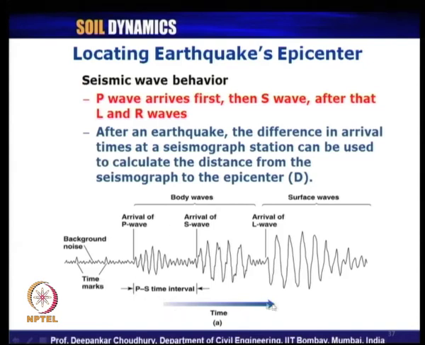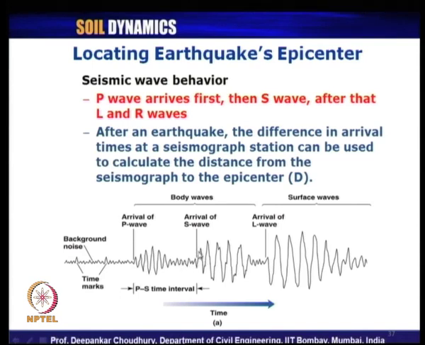So, with respect to time, on the plot, when the seismograph is recording on that drum and graph sheet, the typical record of a seismograph will look like this. Initially, when there is no earthquake, it will keep on vibrating like this. It is actually background noise, so you can neglect that. When an actual earthquake occurs at any point around the world, if it is not within a shadow zone of that particular wave, then obviously some undulations will arrive, and that is the arrival time of the P wave.